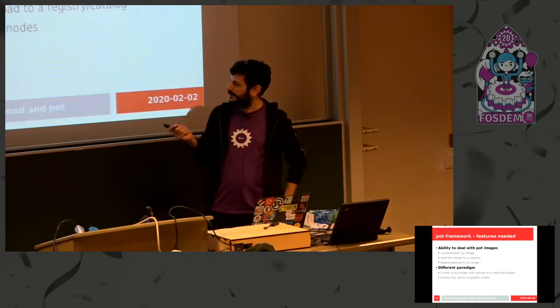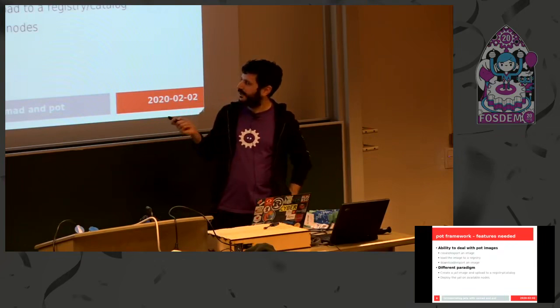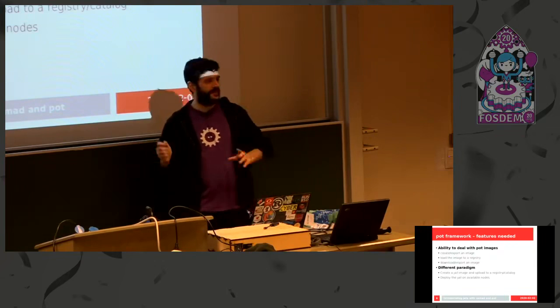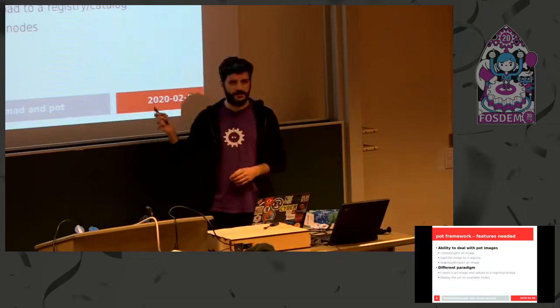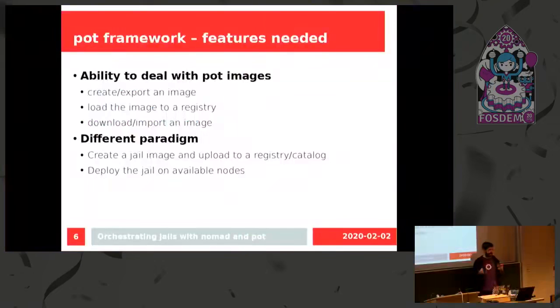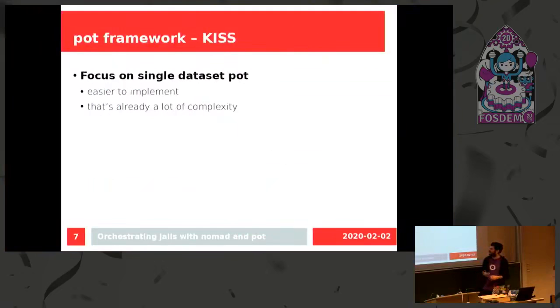I will discuss first the deployment of the jail on the available nodes, to make that feasible, and then we'll discuss how to create an image and all those things. There is already a lot of complexity all around. I mean, a lot of new names, new components, things that are going here and there.